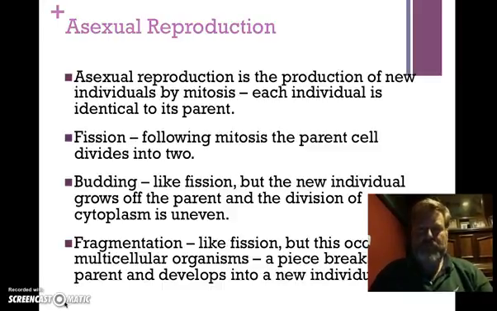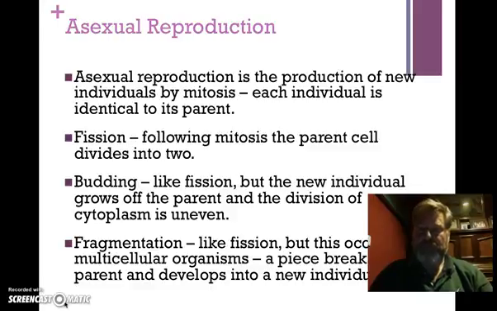So clearly we talked about the requirements of life. And that final thing is the ability to reproduce, to create new cells, as we do through mitosis, or to, in fact, reproduce the whole organism. So a species' success is measured in its ability to keep producing new generations of the species. And the simplest way is through asexual reproduction. So the new individual is produced by mitosis and is therefore identical to the parent.